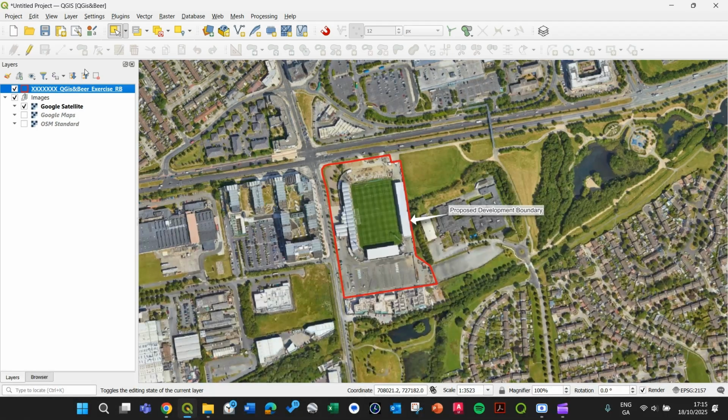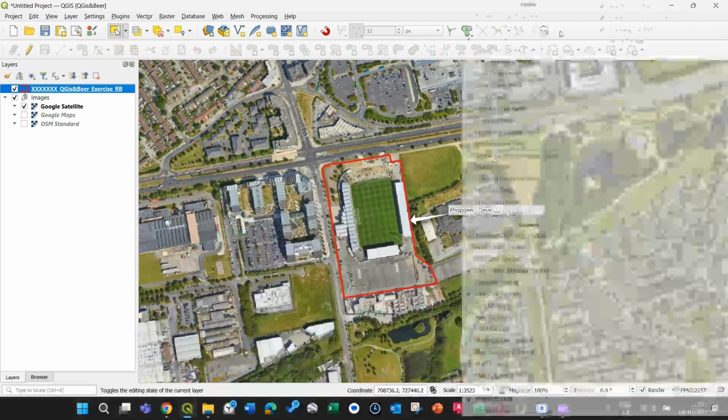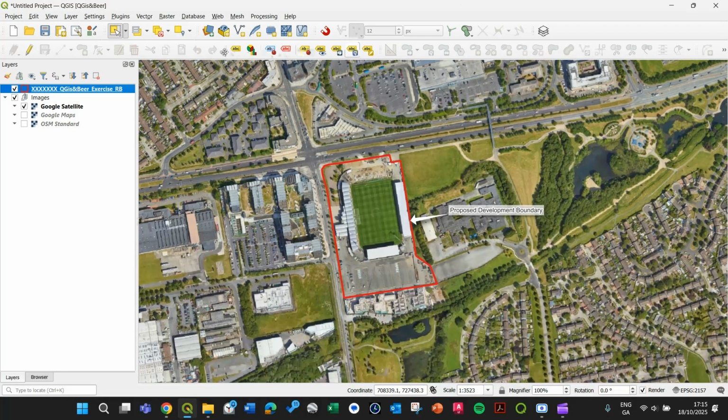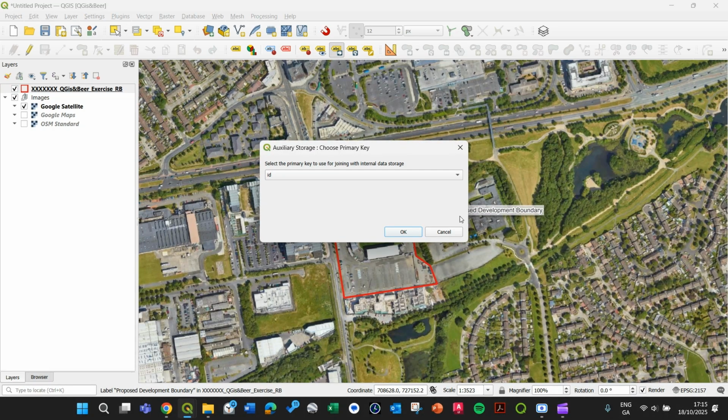We can move as well this label. Sometimes you want to show for some reason what's beneath it, and to move it I'll show you these two. So we'll have the label toolbar, as you can see here, just showed up. This one is the move a label. Click and select the label you want to move.